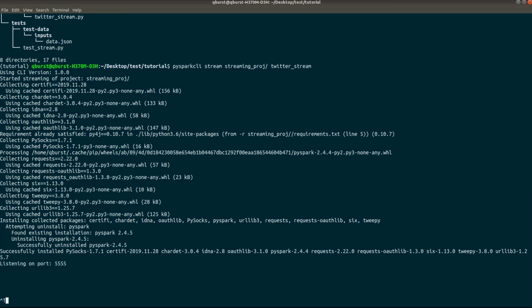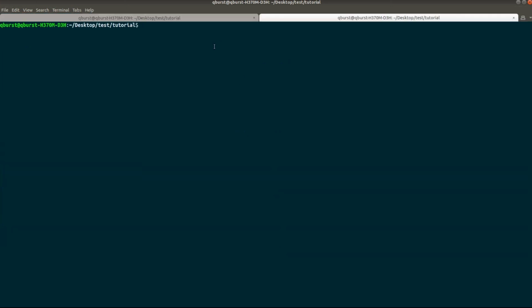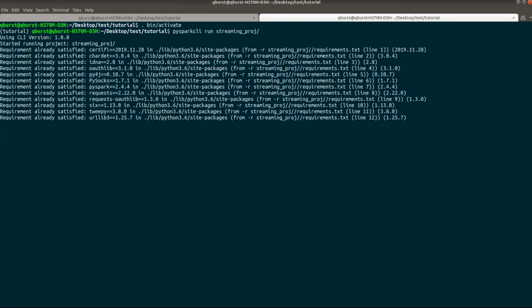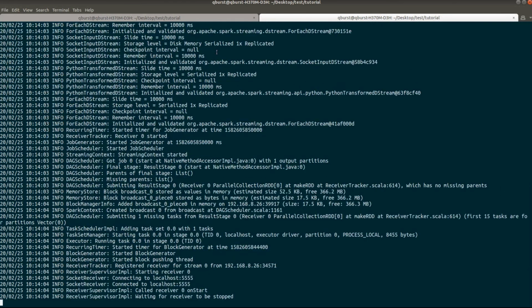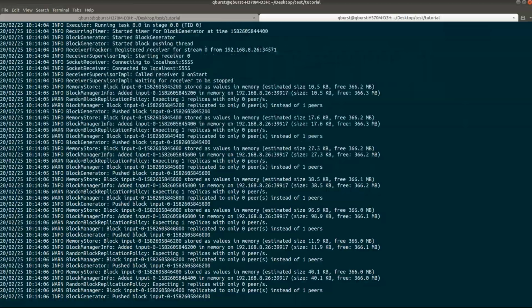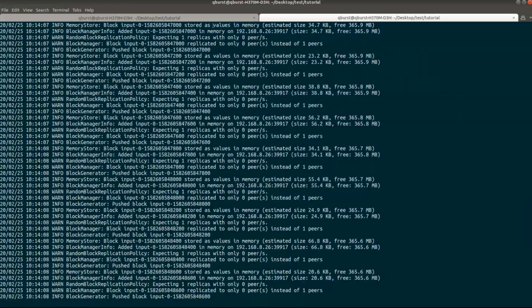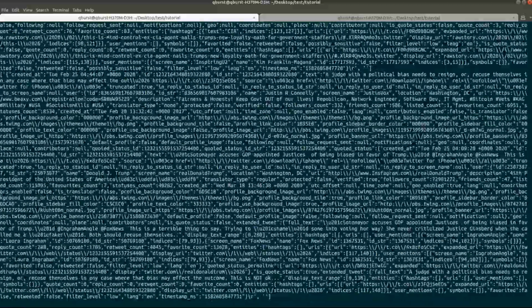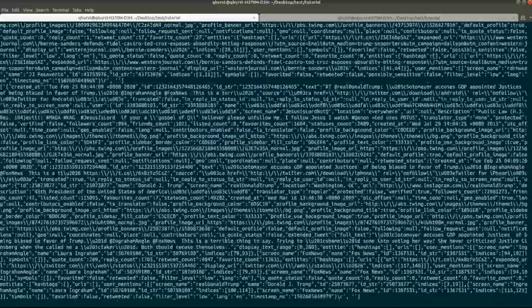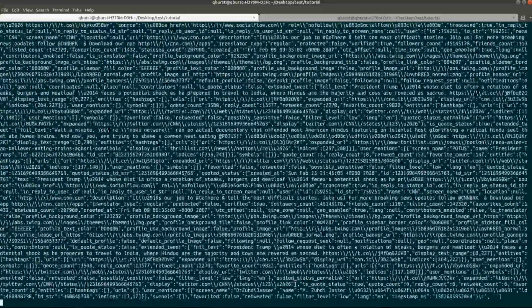So let's open a new tab, go to the same file location and run pyspark-cli run on the streaming project. Here you can see some data being processed. This is the data which we are actually getting from the Twitter feed.